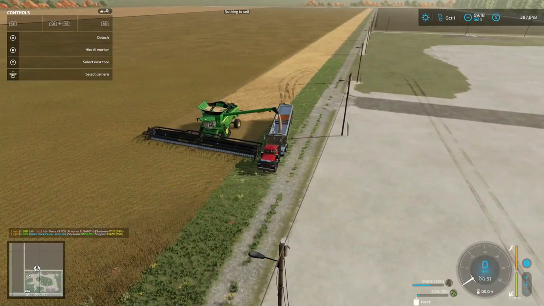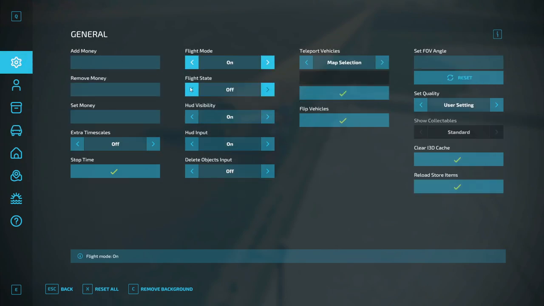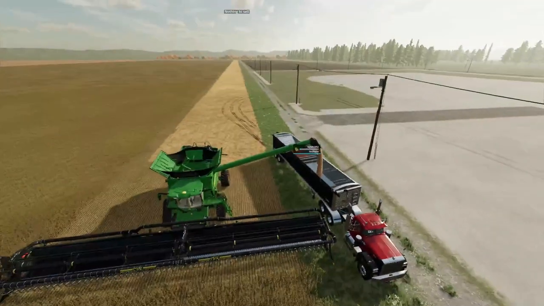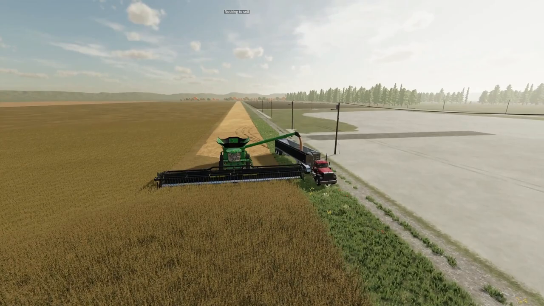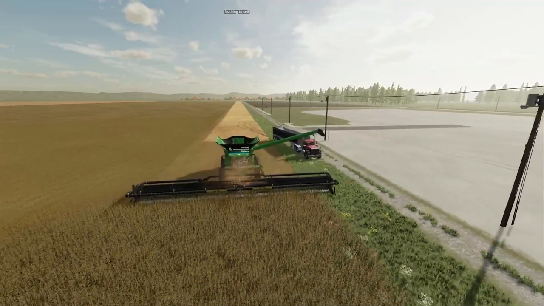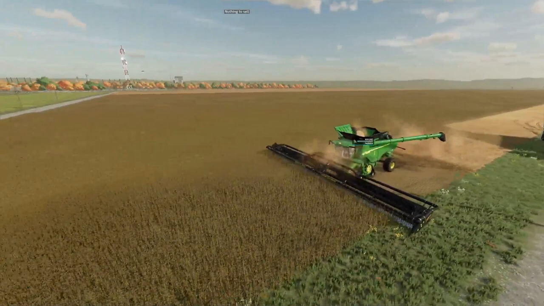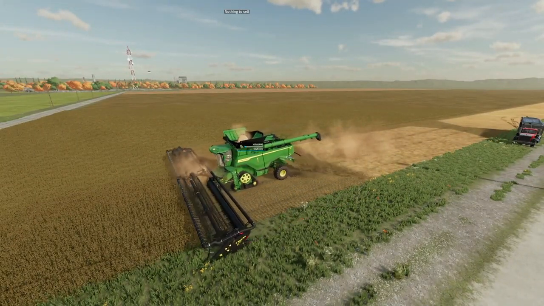I need to get a picture. Go in here real fast, go back up here. Flight mode, HUD, pop out. About right there, take a picture. Yeah. Starting soybeans. There's the combine. Ah! Y'all didn't say it, but I just hit the Windows button.